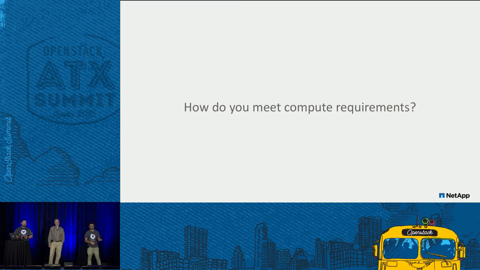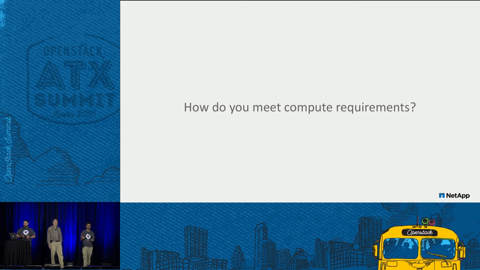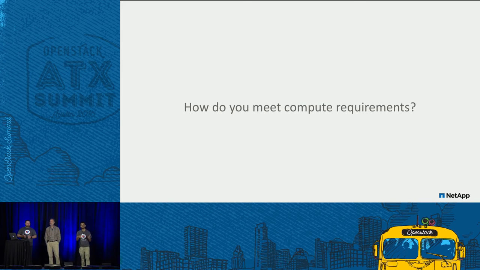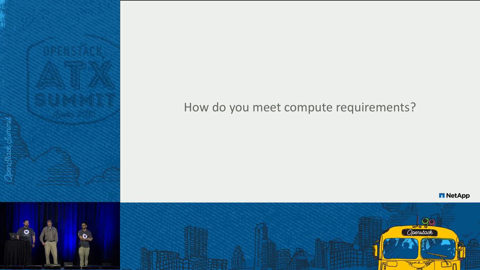We talked about higher infrastructure utilization through Docker. Jim, the utilization is great for the bean counters, but if utilization gets too high it gets really hard to manage — I'm going to be missing SLAs all over the place if you crank utilization all the way up to 100%. Well, that is one challenge. If we decide to go with Docker, it puts us in an interesting dilemma: on one hand you have higher infrastructure utilization with more applications running on the same hardware, but your compute capacity remains the same. So you now have more applications demanding compute resources, and there's going to be a point where you run out of compute.